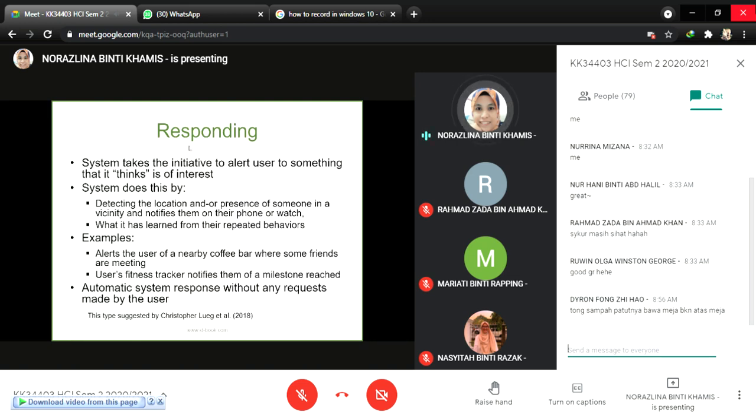Apa contoh yang paling sesuai? So contoh responding yang nowadays punya system. Cuba bagi saya satu. Yes. What kind of system? Okay, yang macam responding punya interaction style ni. Guys. Yang you guna lah, yang you biasa guna.